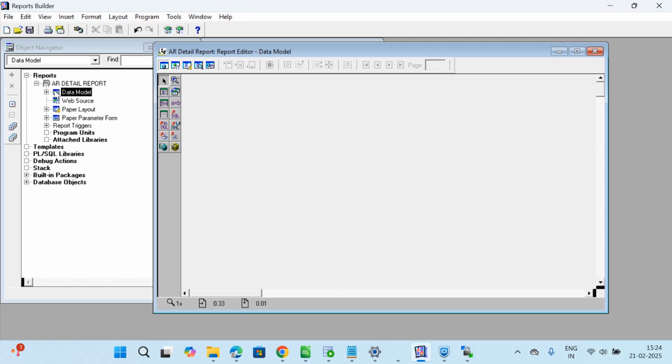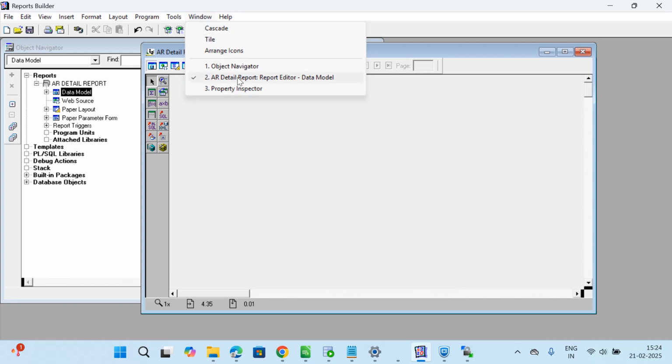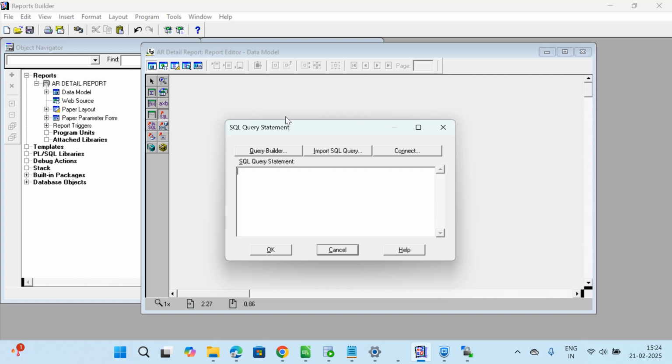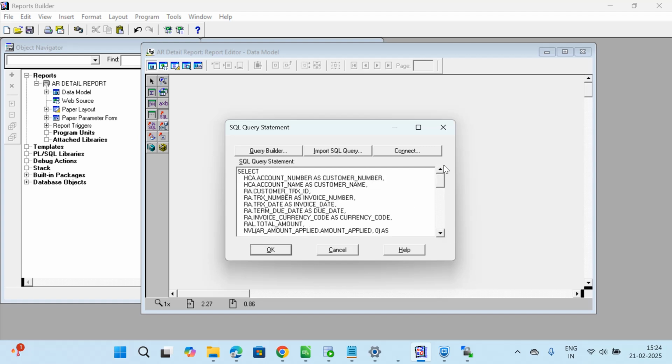So we have to come in data model, we have to click over here, then we will come to this window. For switching windows, you can click over here and switch from here. Some scenarios are there where we have to work on multiple windows, so at that time you can switch windows from here. So after this you have to click on SQL query, just click and drag, and then you can see one space is created for pasting our query. So we will paste our query over here. After this you have to connect to the database from here, or otherwise you can click over here and get connected to your database. Otherwise this whole thing will give you an error.